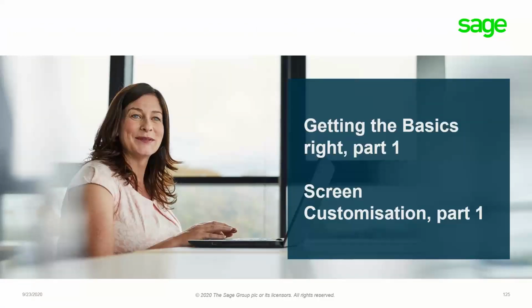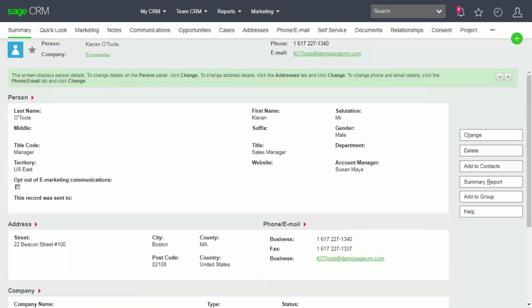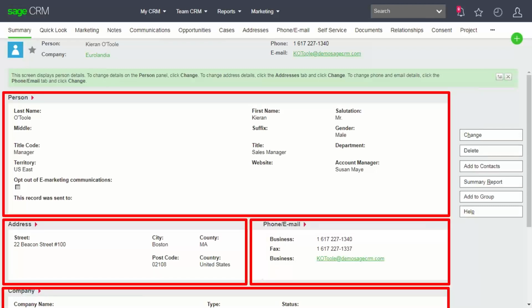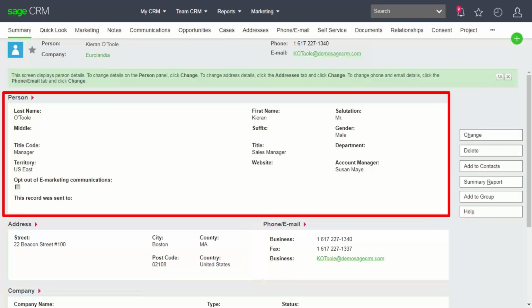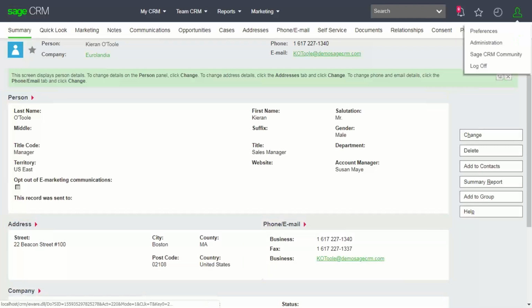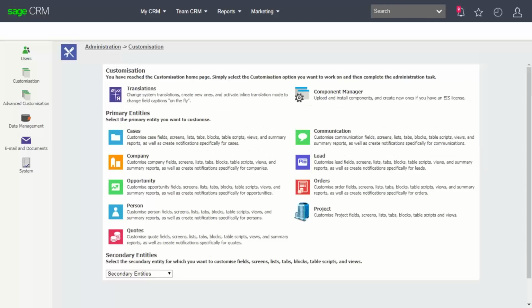Okay, let's have a look at some more screen customizations. Here, you can see I'm looking at the person summary screen within Sage CRM. I can change the layout of these fields very simply as the system administrator. Pages like this are built from, as I alluded to earlier, screens or screen definitions. So I'm going to change a few of the fields in maybe the top one. And to do this, I go into admin again, and I drop into customization again, sounding familiar, isn't it? And I go to person this time, right? I'm customizing person, so under the green opportunity, the blue person.